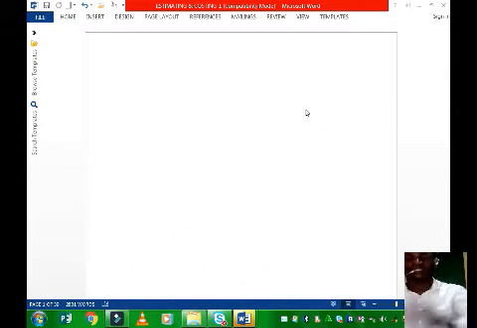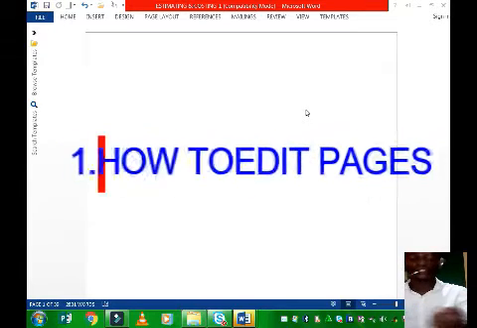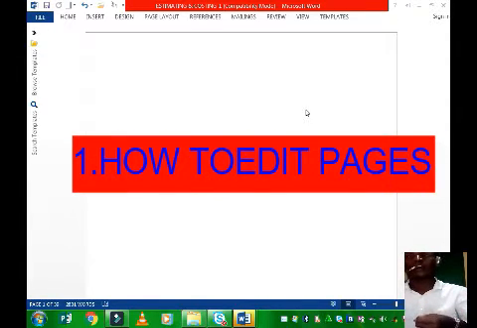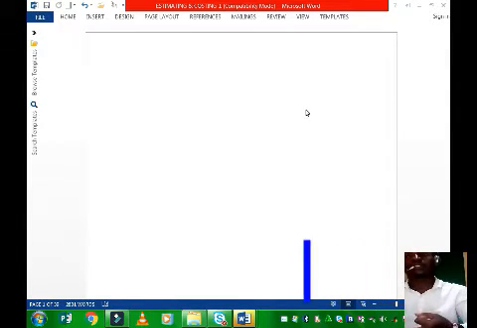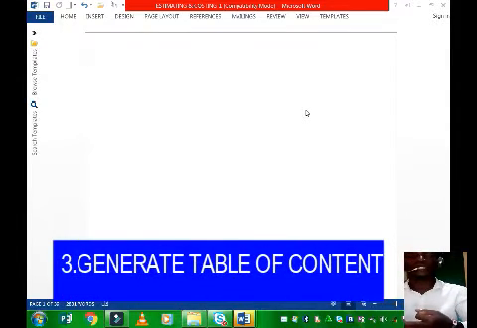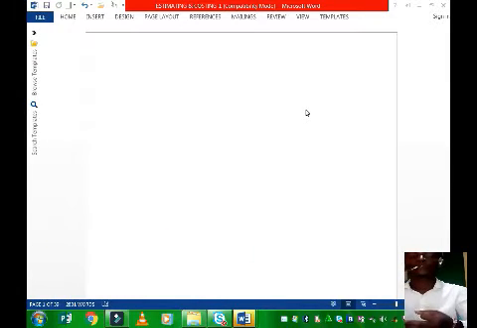Today, I want us to learn three different things, which maybe you know, or maybe you don't know. Number one, we learn how to edit the pages. Number two, we learn how to put the headings, and number three, we learn how to generate a table of content. So many people have asked how the table of content is generated.